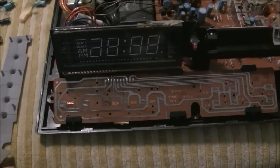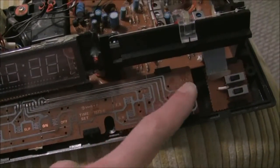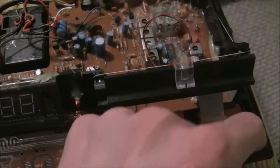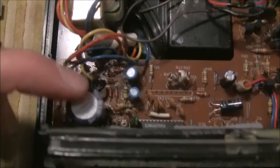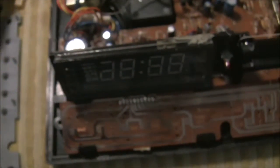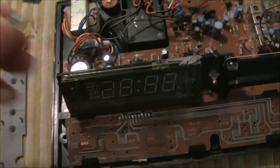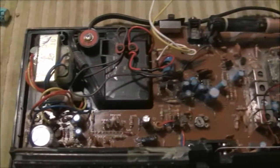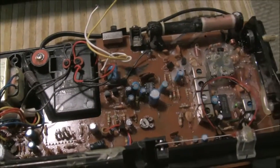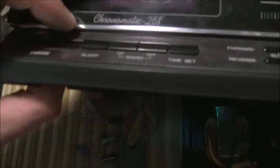Some of these switches are acting a little weird, so I'll just clean this up — clean these contacts. They look pretty clean. A little bit of contact cleaner for getting the volume pot cleaned and these switches cleaned. This was definitely the problem — this one is completely open, and you can see the seal is all cracked. The only other cap that was really bad was this 2.2 right here, and it was not even that bad. Everything else seems to be okay. I replaced a couple more just because I had them. I'll just leave it alone for now — when it starts acting weird again I'll just open it up and fix it. Some of the switches getting sticky is just dirt and stuff getting down in there.